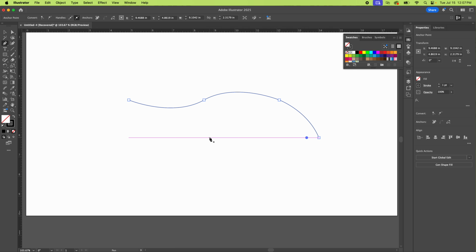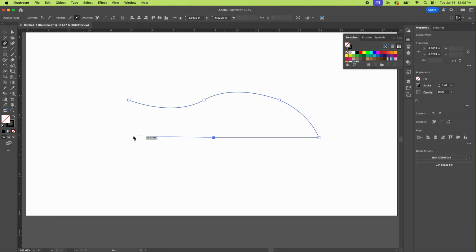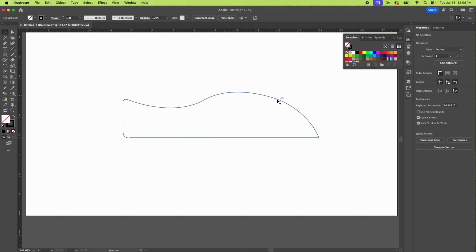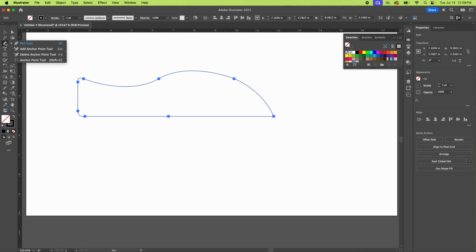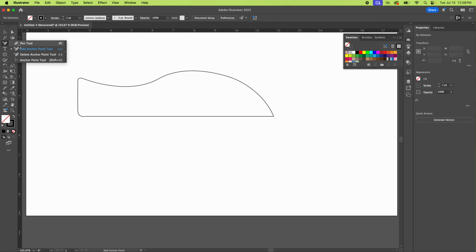Now I'm going to draw a straight line over here. Oops, you've got to click on the path first, on the anchor point, and then here, and then I'm holding Shift again. Now I'm going to do a little radius, right? Boom, and then go up here, and I'm going to do one more little radius. I don't know what this shape is, but you get my point. So now you've got that, and then you can still go in and add more anchor points. Boom, boom. If you need to adjust certain parts of this, then you can get your direct selection tool, select just one, and you can mess with this one. So this is basically all about the anchor points and then curving them.